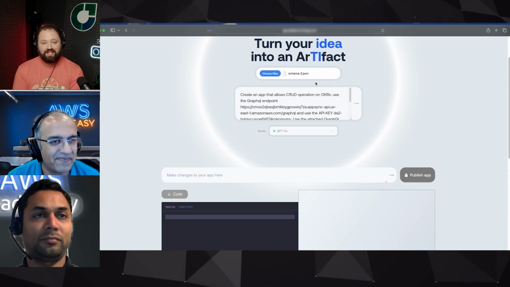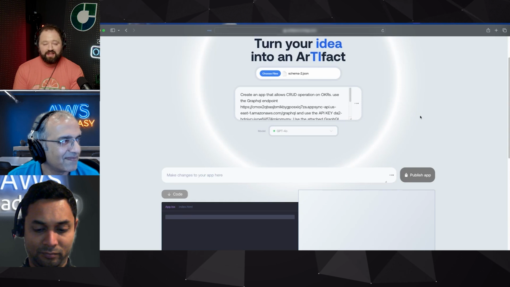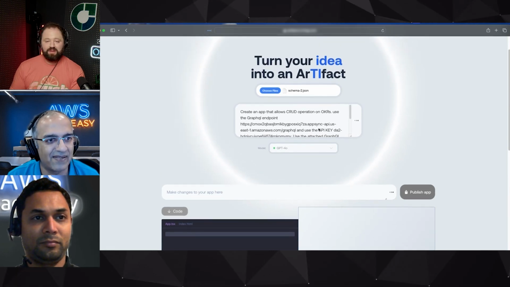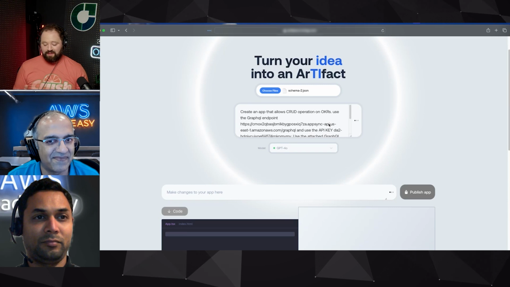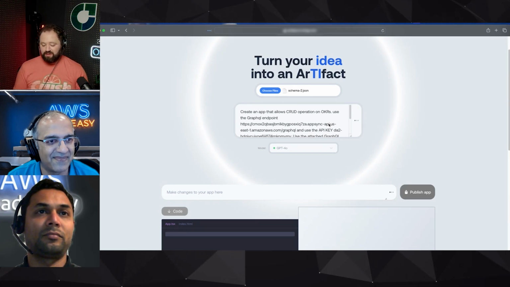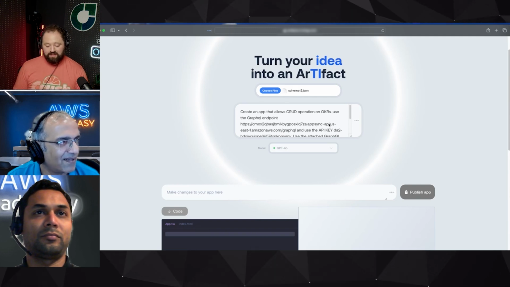Okay, so you've packaged up into one message the prompt plus the attached context, the schema.json, and now you can call the API, the LLM. This could be on Amazon Bedrock. This could be direct to, in this case, OpenAI with GPT-4o.